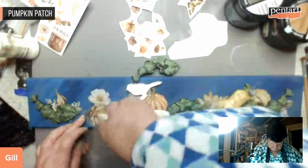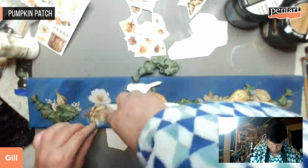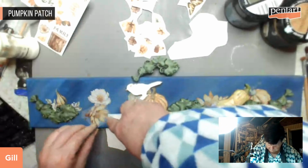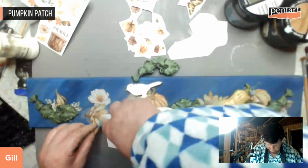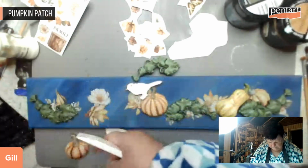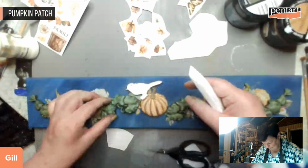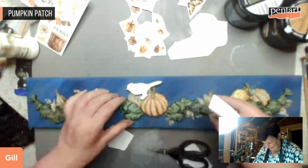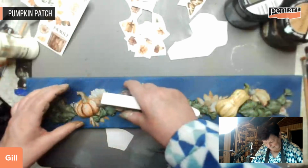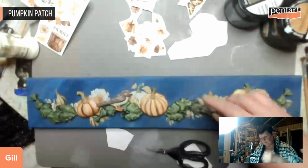There we are. And we've got some smaller pieces that we can add in. But I think it's helpful to get these main pieces in before I start gluing down. There we are. That's better. So that's just filling in those areas for me quite nicely. He can sit up on there. That can go there. That can go there. That can go there. Excellent. And then I've got some other bits.